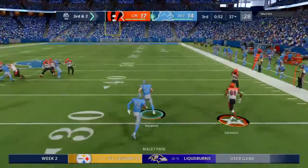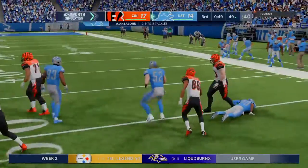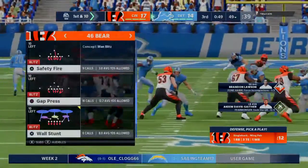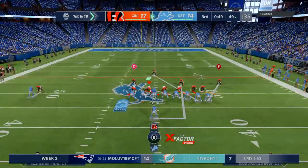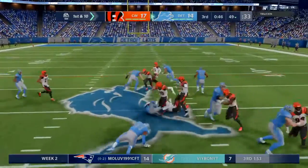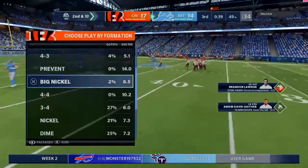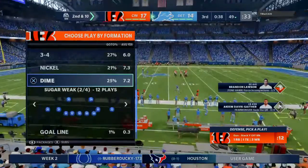Now that'll be tipped and intercepted. It's the linebacker, Alex Anzalone, and he'll return this one just shy of midfield to the 49. They brought the house that time on a young rookie, maybe a little rattled through the pick. And you have to be prepared for a lot of pressure as a rookie quarterback because most defensive coordinators are going to test you that way. So when you see that, the ball's got to get out of your hands quickly, and that means your receivers have to understand they have to break off their routes quickly as well. Officially no gain on the play, and it's 2nd down. Brings up 2nd and 10 at their 49-yard line.